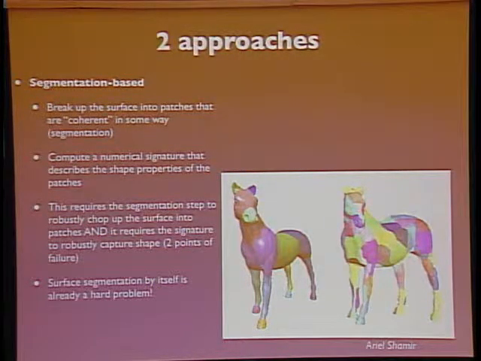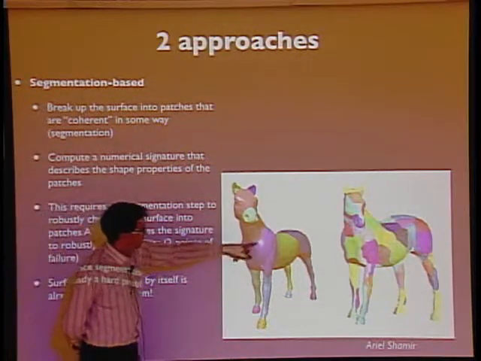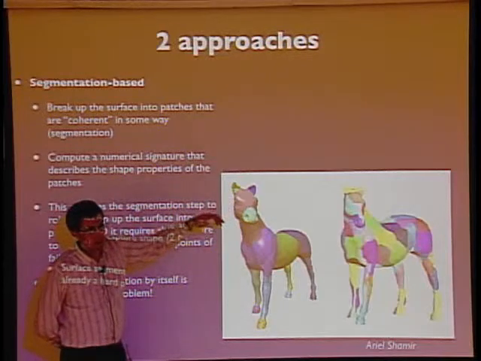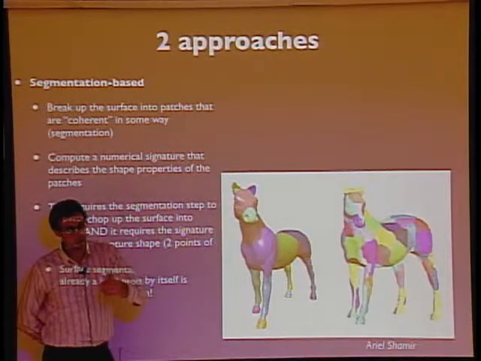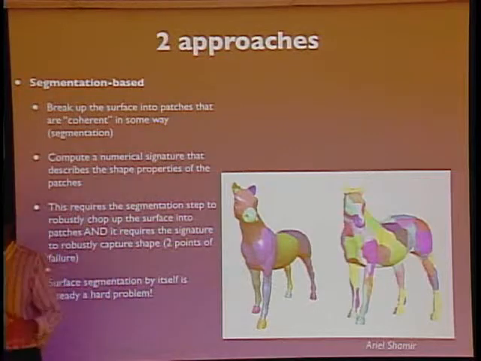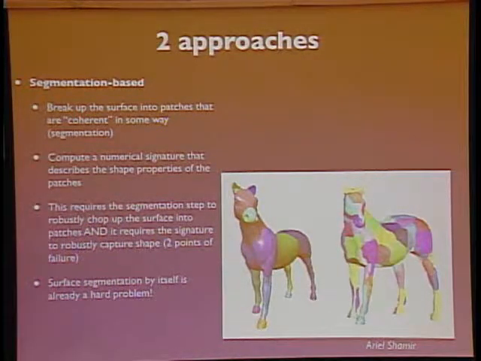Question? Yeah. So when you segment, do you get the patches in the horse, and do you record the position of the patches relative to each other, or just that it has these patches? Well, it's like the photograph segmentation case, where each one of these, this and that, are made up of a set of points connected by edges. And the segmentation problem is basically a mapping from points to labels. So this would be one label, this would be another label, this would be another label. That's the problem that is solved by the surface segmentation step. And then what you would do is take each one of those labels, and now there'd be some set of points associated with it, and map that to a shape signature.